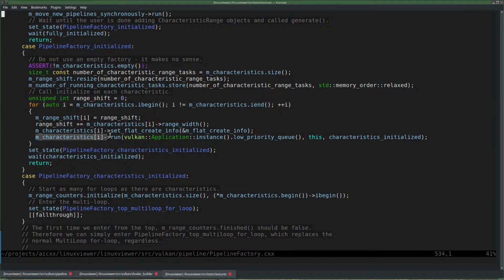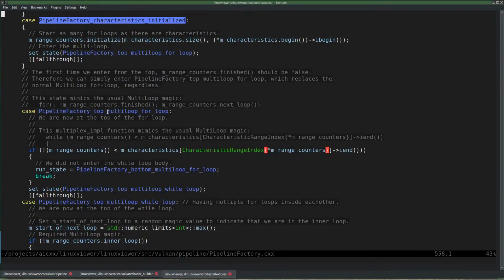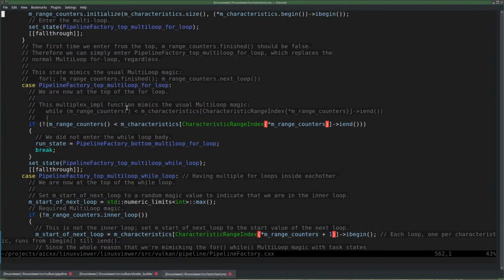And then we run them, which calls the initialize state to be run. And then we wait for initialize. So when all the characteristics have been initialized, then it will continue with, well, initialized, which is here. And then it does some initialization of multi-loop stuff.